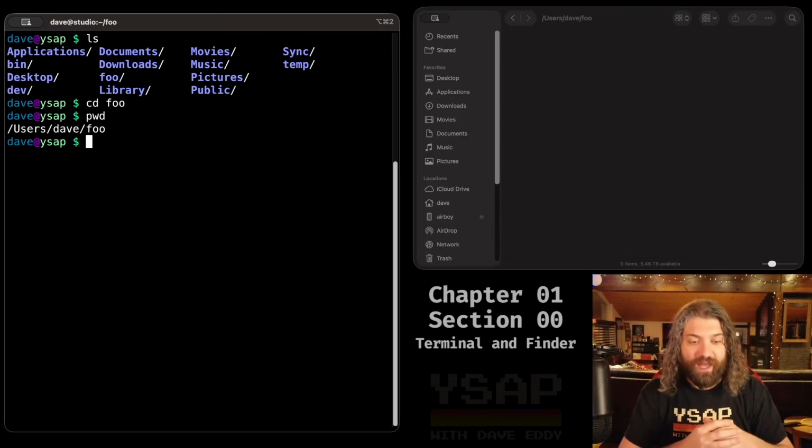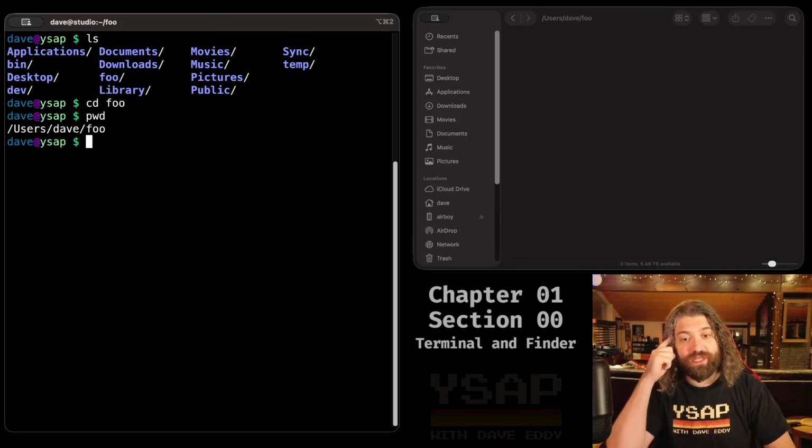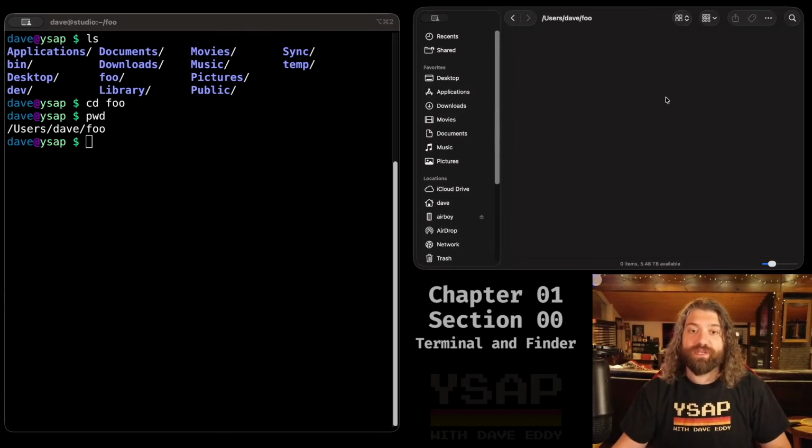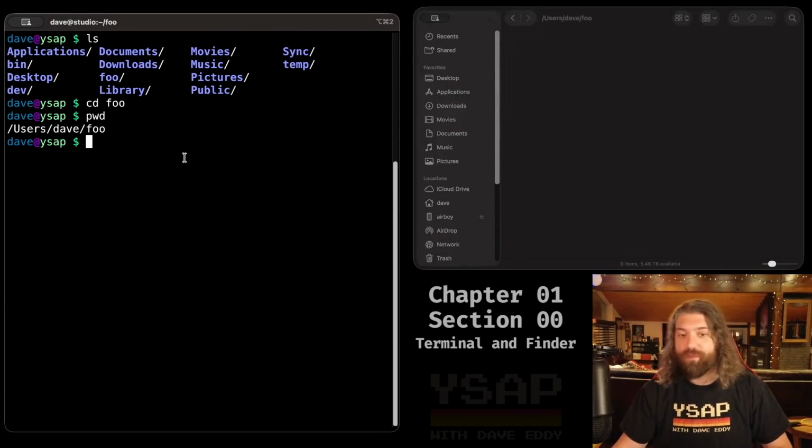Pause right here. I am going to use the terms directory and folder interchangeably. They are the same thing. I will tell you on a personal note, I associate the word directory more with the terminal, more with the command line interface, and I associate the word folder more with the GUI, the graphical user interface, but I will use them interchangeably. So typically if I'm over here, I'll say folder. If I'm over in the terminal, I'll say directory, but they're the same thing. I won't be consistent. I'll mess them up sometimes. Just letting you know that when I say directory and when I say folder, it's the same thing.